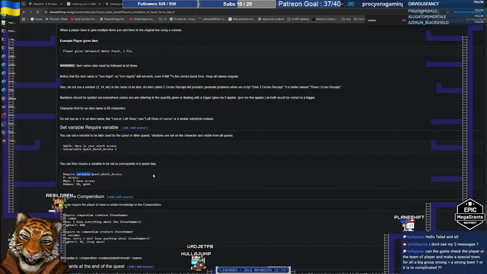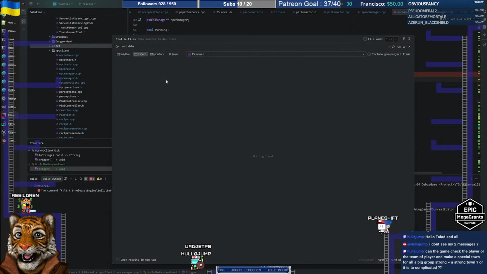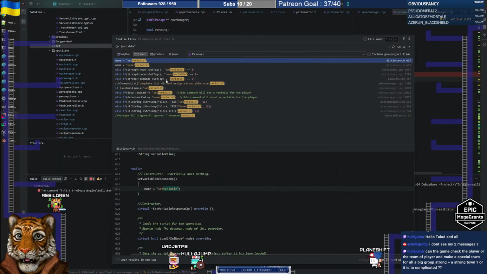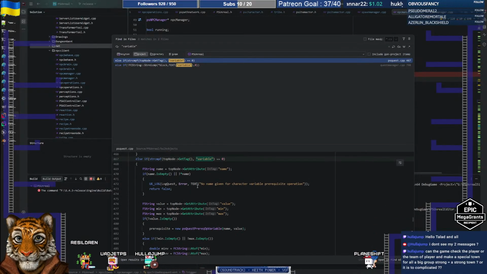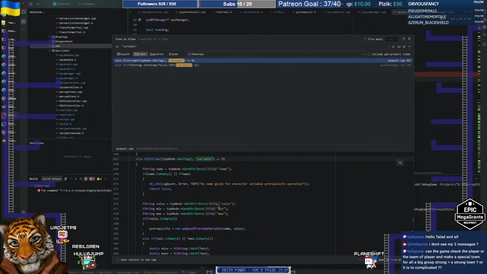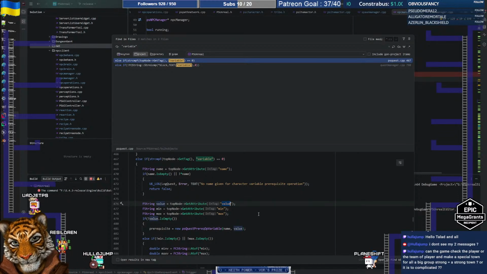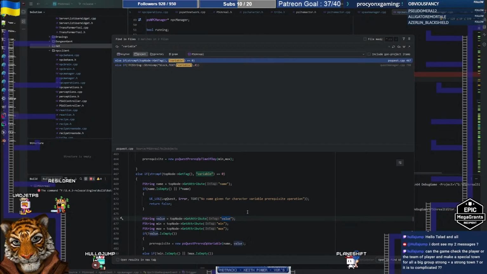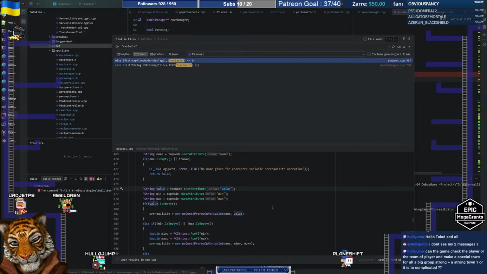But require variable, because we need the... require variable name, minimum and maximum. Oh, boom. Here it is. Is it already there, my boys? Fantastic.